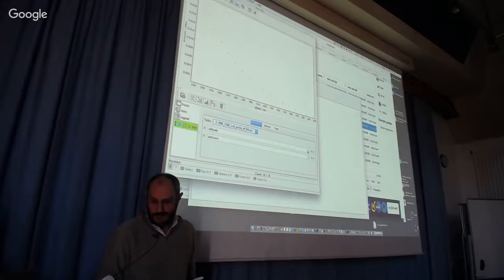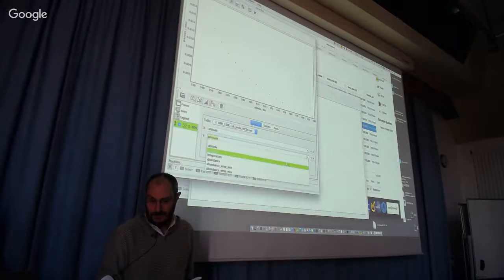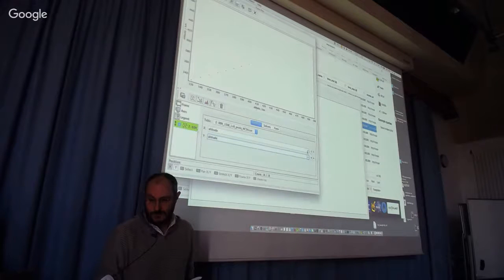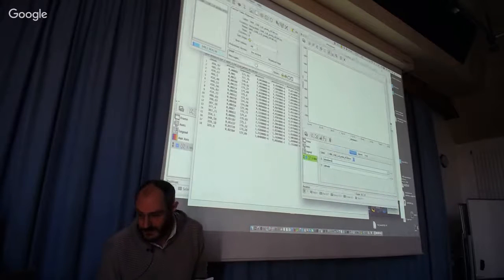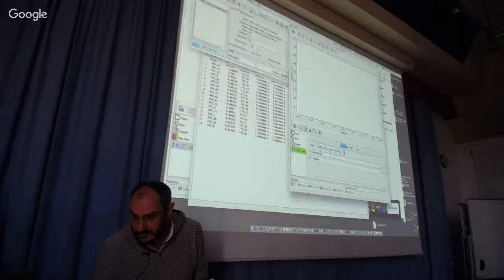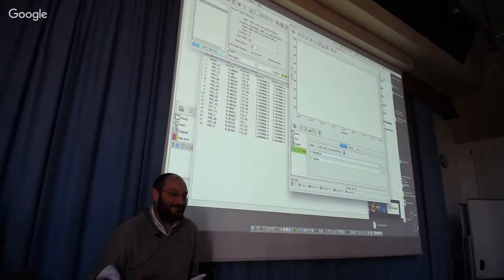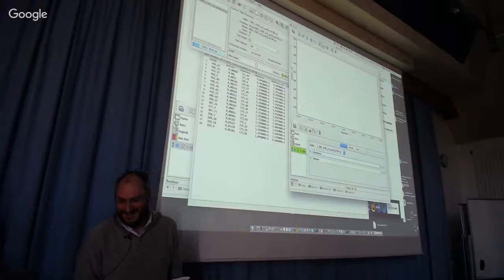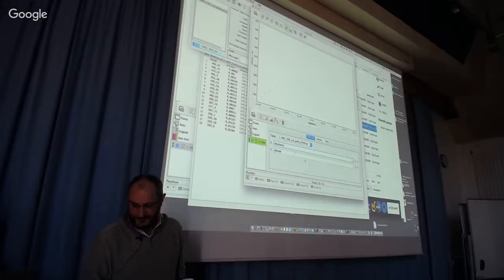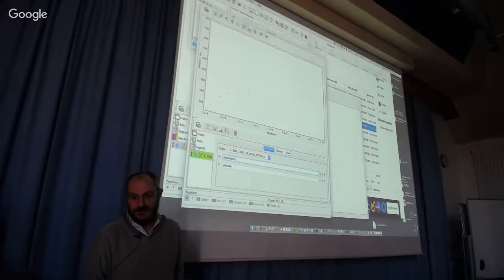So here I select that second table that I loaded. I put in the y-axis the altitude, let's say, and on the x-axis the windows of, I don't remember what. It was the HC2. Just 50. So you could load other spectra and display them on top. So this is a quite handy tool.